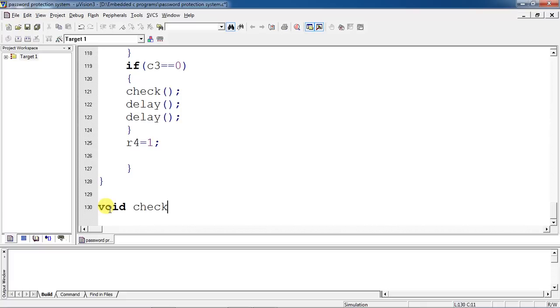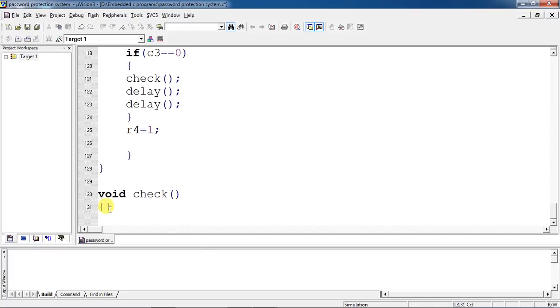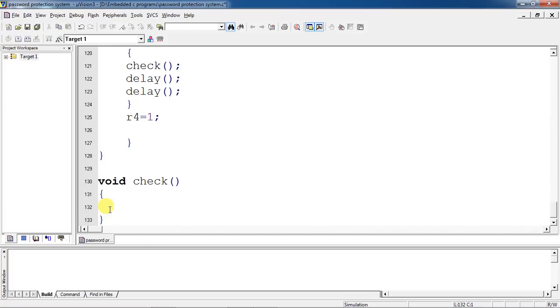So this is check. Here I am checking password of 0 equals to 9. This is my mobile number, and I am verifying with all.